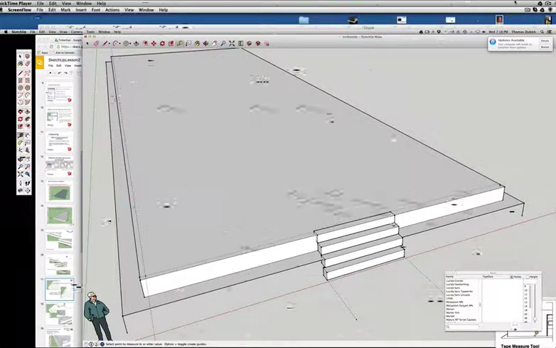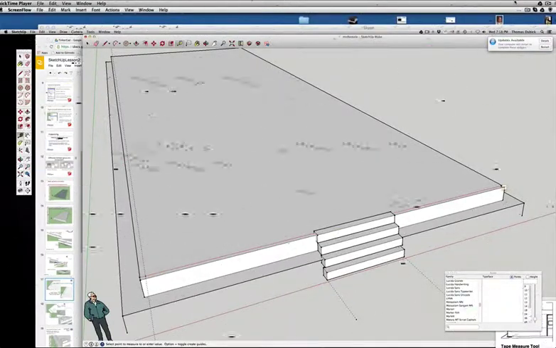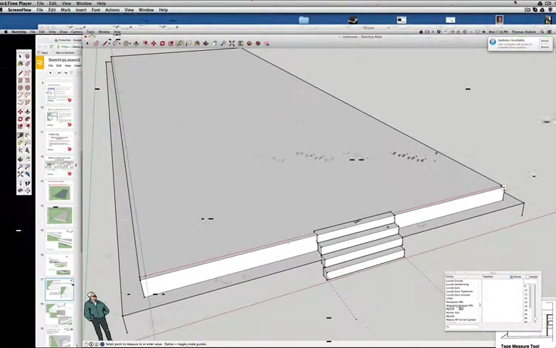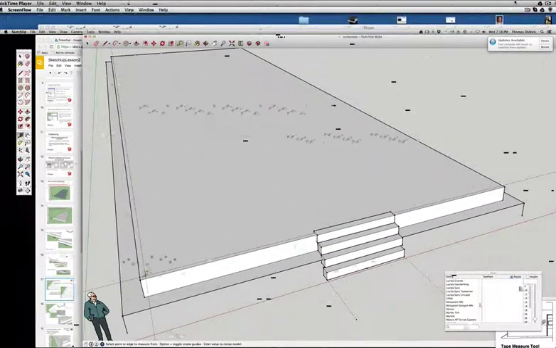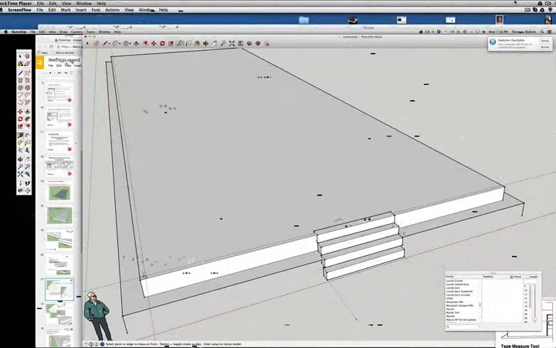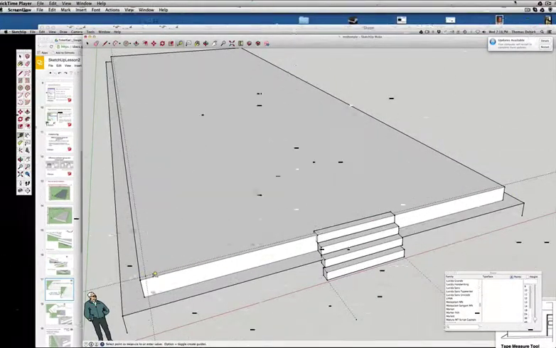Let me get my, that says 6 inches, 46 feet. I want 6 inches here. All right, so there is how I did that. Let's see how this is. Cool.